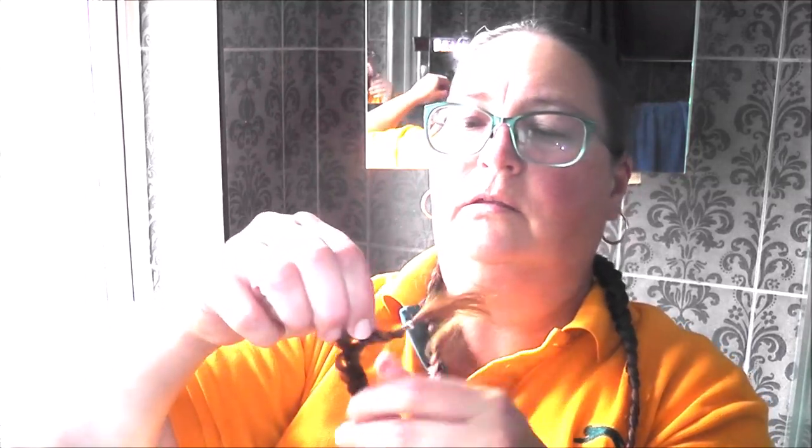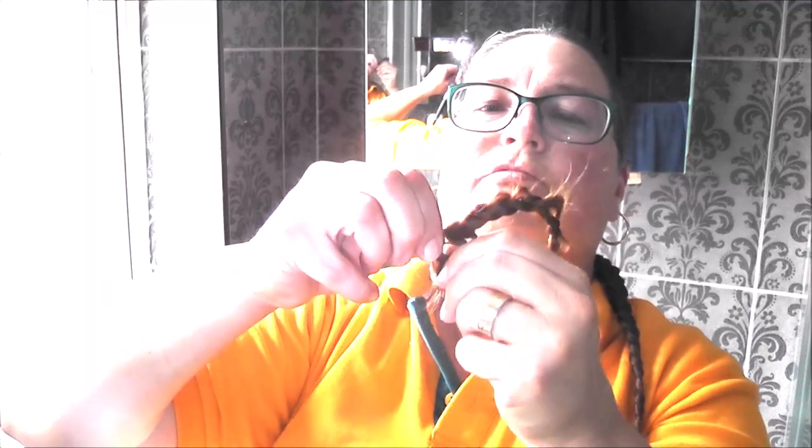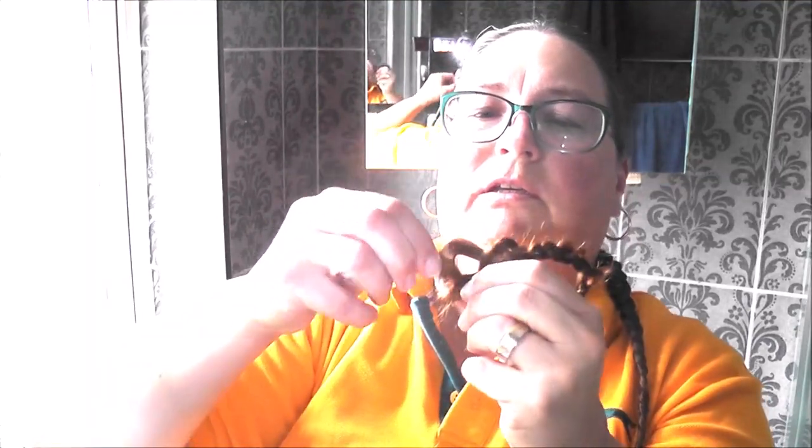Okay, and your braid will want to curl, which is okay. That's what it does. You're most probably gonna have to do it all the way up and then down again, because as you see, it regulates itself out. Okay, can you see that, what I'm doing here? I'm just floofing the right hand side of my braid.